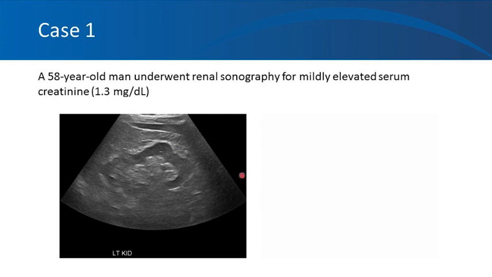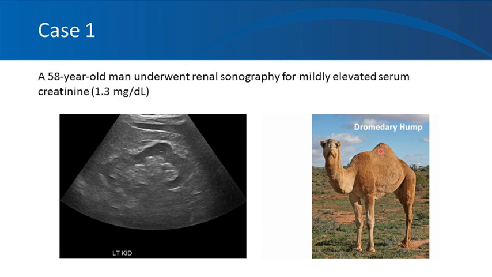And if you closely observe, this bulge looks like a camel hump. As you can see here, this is the dromedary camel with a hump, and this looks pretty much the same as this one. And this is actually a normal anatomic variant called dromedary hump. So it is essentially a prominent focal bulge on the lateral border of the left kidney that is caused by splenic impression, and it can mimic renal neoplasm. And how do we identify this is a dromedary hump? The hump usually demonstrates the same imaging characteristics as the surrounding renal cortex, and renal pyramids do extend into this bulge.